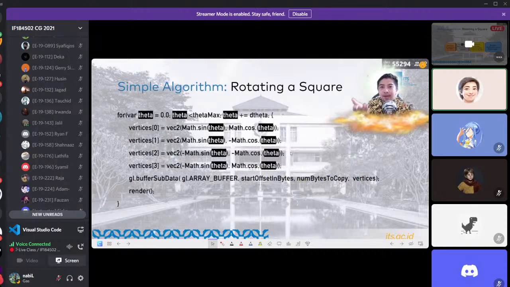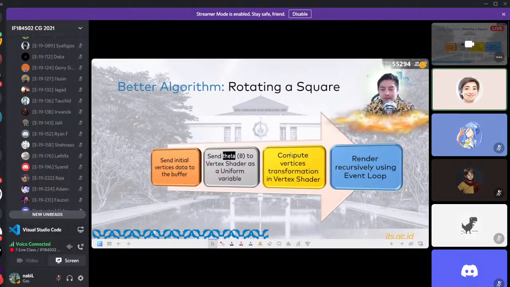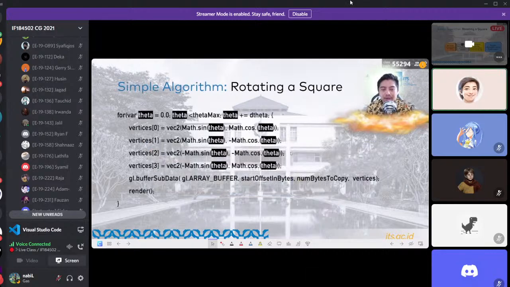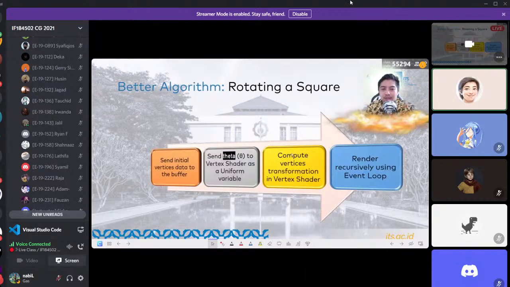Especially if you do not have any special library that you will use for the computation, you can simply choose this option for computing the transformation, the change, in the shader. And then after that, this is the computation with respect to the theta.